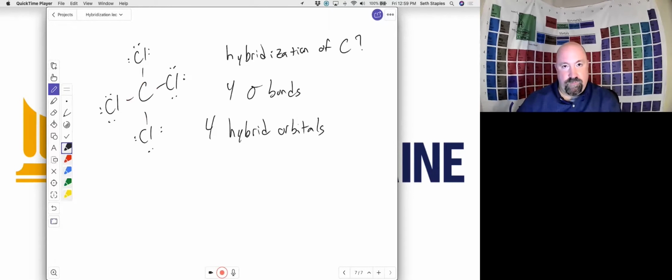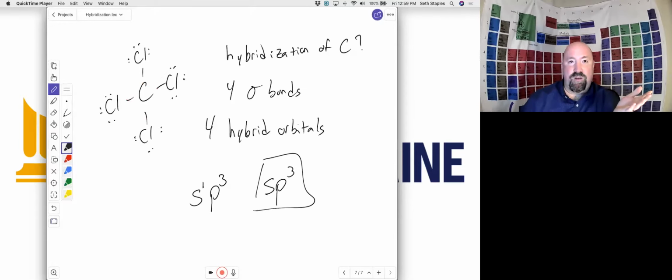So 4 sigma bonds, which means that carbon is going to need 4 hybrid orbitals. And so an s orbital will always be taken to form hybrid bonds, always, always, always. Now, even though we don't write it, picture a little 1 here. You can picture that as being the orbital that's going to help form one of our sigma bonds. And so now we still need 3 of the p's to get us to our 4. And so that tells us that this carbon is going to be sp3 hybridized.